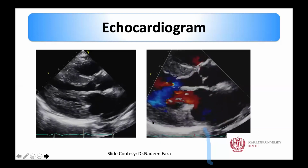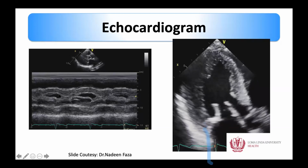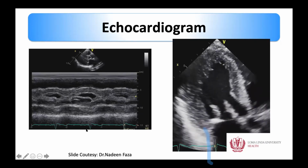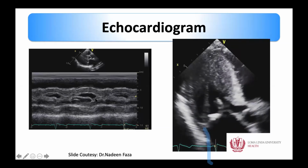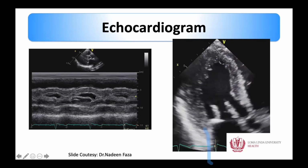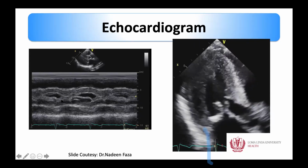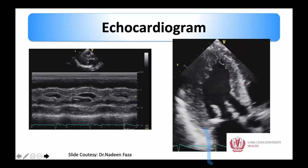And this, of course, is tested on the boards, particularly with the M mode. You can see here this is the systolic period, and you always correlate it with the QRS complex. During systole, there is systolic anterior motion right here of the mitral valve. So keep this in mind. This M mode has been tested for years on the boards, and that's something that you should keep in mind.